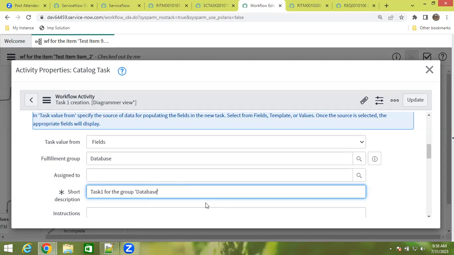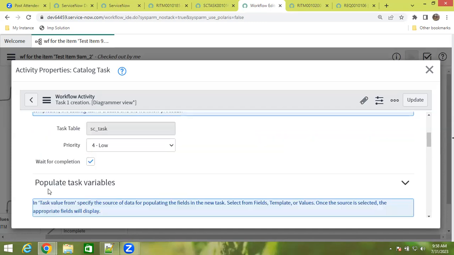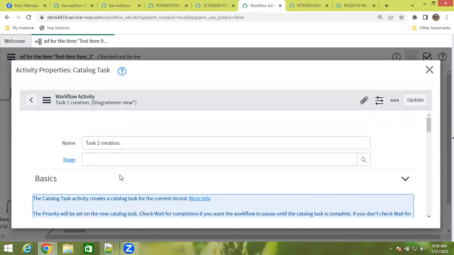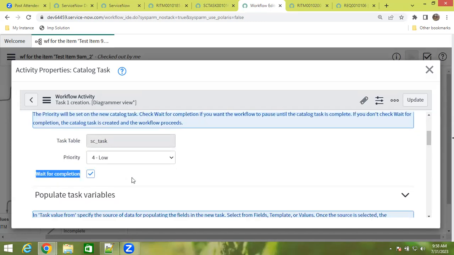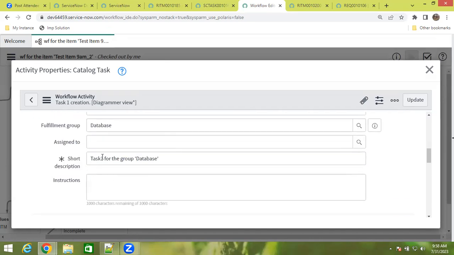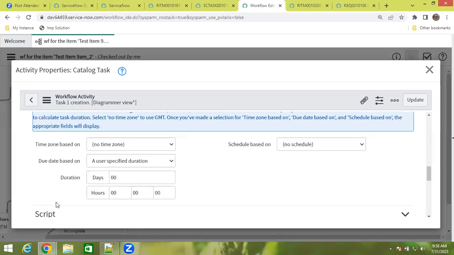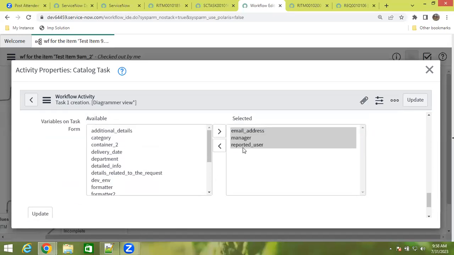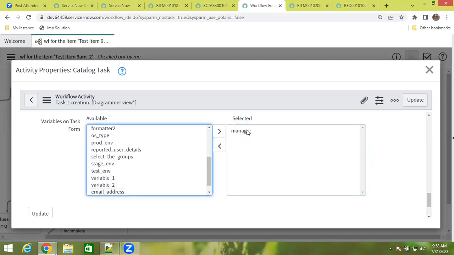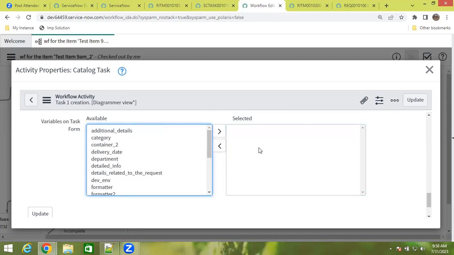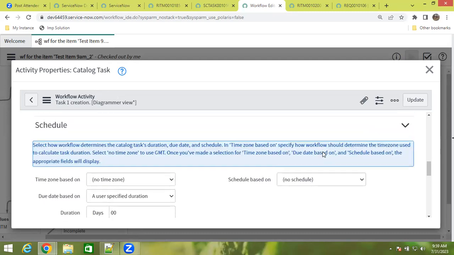So now task 2 creation and wait for completion. I'm setting it to true, and then task 2 for the group. And if you want to add these variables or do not want to add these variables, if you want to remove them, you can remove this. No issues. So now I'm removing variables from the task 2. Only on task 1 the variables will be present.